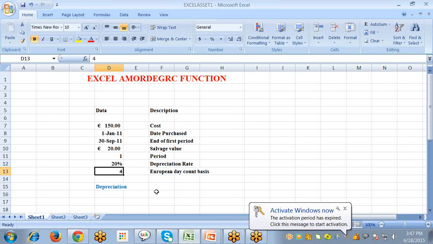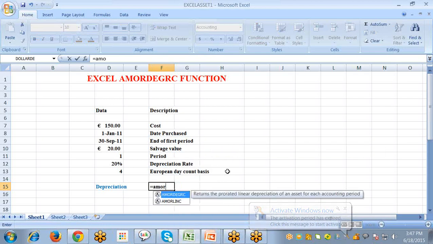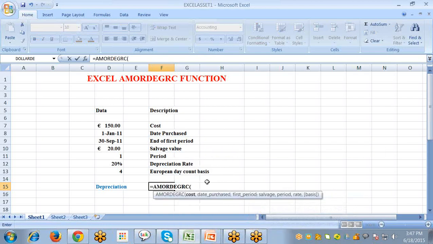So the depreciation will be calculated with this function like this. Just select the cell, type an equal sign, select the function, and pass the references of all arguments. The first one is the cost, then putting comma, date purchased, comma, first period, comma, salvage value, comma, period, comma, rate, comma, and basis.